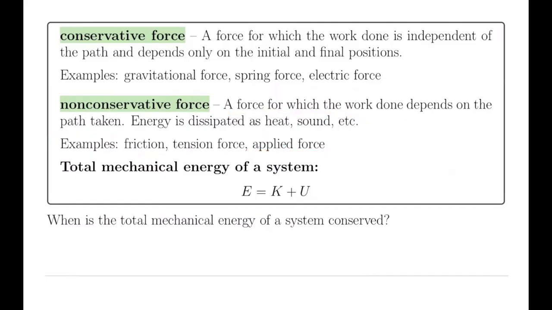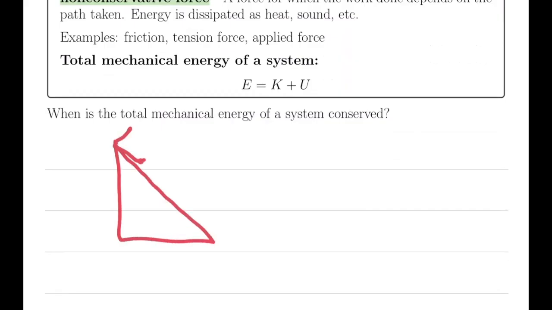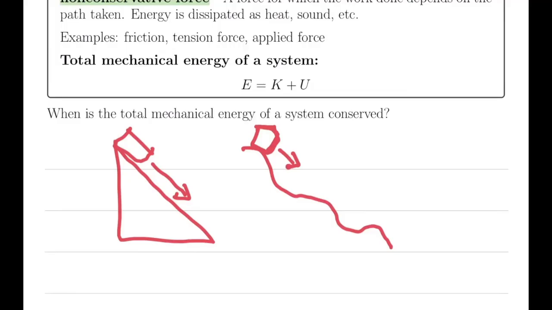Let's say you have a block and it's sliding down a straight path, like down a ramp with friction. So friction is going to do negative work, right? Since the displacement and the frictional force are going to be anti-parallel. But if the same block slid along a longer, curvier path with the same initial and final positions, then the work done would be even more negative since the path is longer. So it's not going to be the same, even though the endpoints are the same.